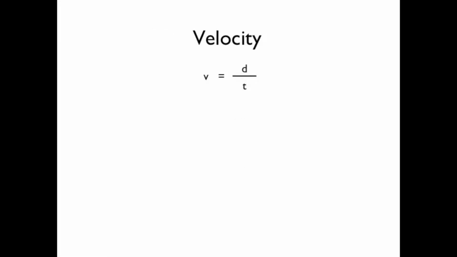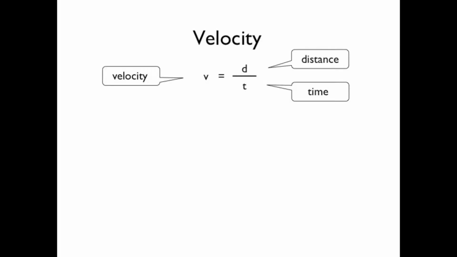Algebraic equations. Velocity. Many relationships in science can be described by simple algebraic expressions having the form A equals B divided by C. A, B, and C can represent either constants or variables, and if you know two of those quantities, you can use that information to calculate the third. In this case, simply rearranging the equation gives you B equals A times C, and C equals B divided by A. Let's look at the equation for velocity, v, as an example of this type of equation.